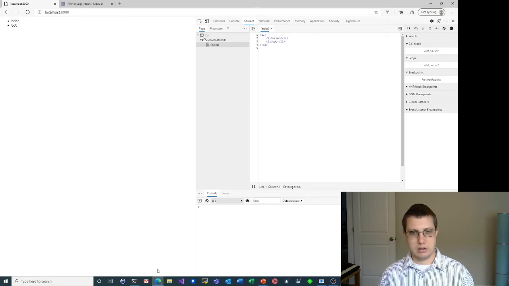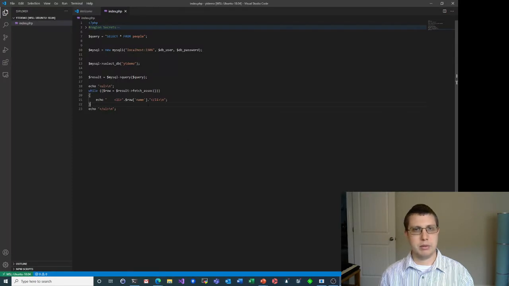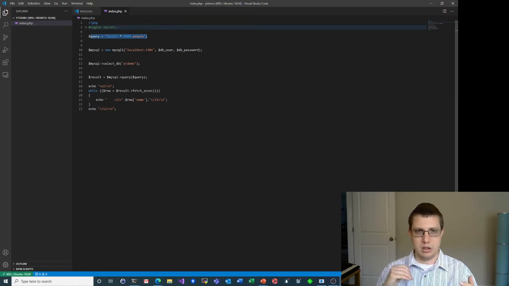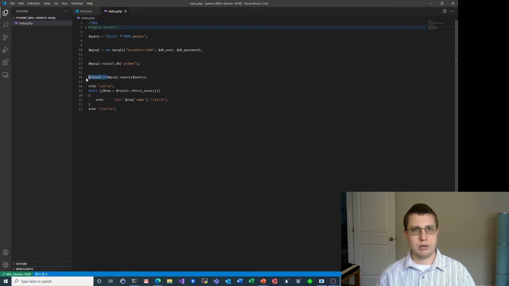So let's talk a little bit about how you might do some other things with MySQL. So the first thing is, this is a select query, right? So this is great for retrieval, but what about some other things? If you've heard the acronym CRUD, we're talking create, read, update, delete, right? So we've done the read part, but what about create, update, and delete? Well, you can do basically the same thing, but for most of those, you just won't get a result back. You'll get either a true or something that's falsy. So obviously, for update, you do update people set name equals whatever where ID equals 1, that sort of thing. So you get your basic SQL command, you put it together, and then you just inject it in there.